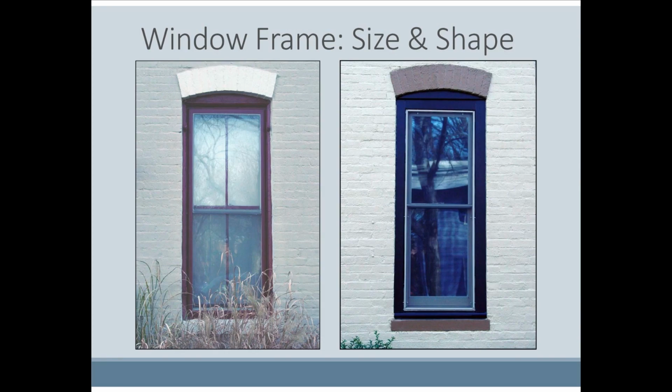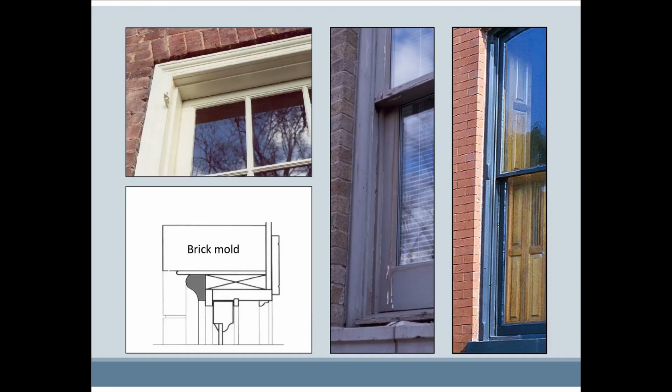Substantial changes in the dimension and profile of the elements that frame a window will change its character. Left is the historic window, and right is the replacement. The specific profile of the brick mold is usually less critical than its overall complexity and general shape, such as stepped or curved, in defining the distinctive character of a historic window.